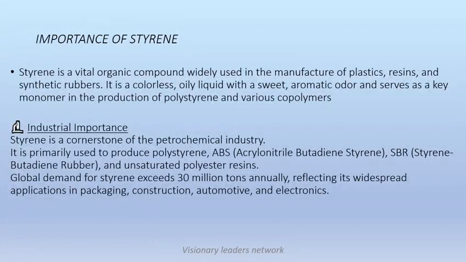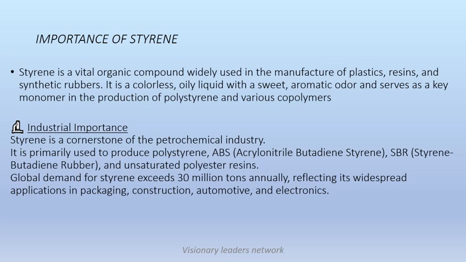So we have some importance of styrene. Styrene is a vital organic compound widely used in the manufacture of plastics, resins, and synthetic materials. It is a colorless, oily liquid with a sweet aromatic odor and serves as a key monomer in the production of polystyrene and various copolymers. It's also used in the production of styrofoam and mattresses.